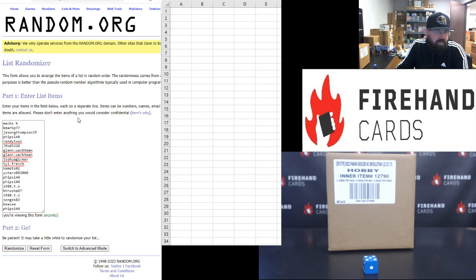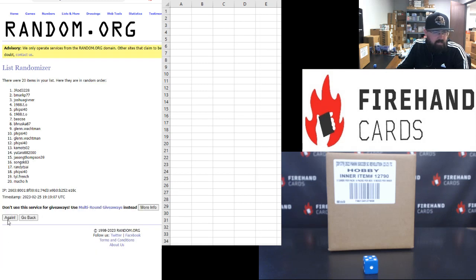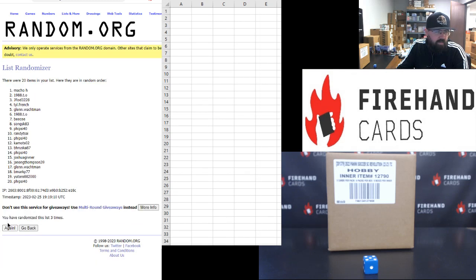All right, Macho H up top, 5-7 40 at the bottom. This is a 20 spot break. All Premier League teams are in. Here we go. One, two, three, four, five. J-Rod top, BH Ruska bottom.